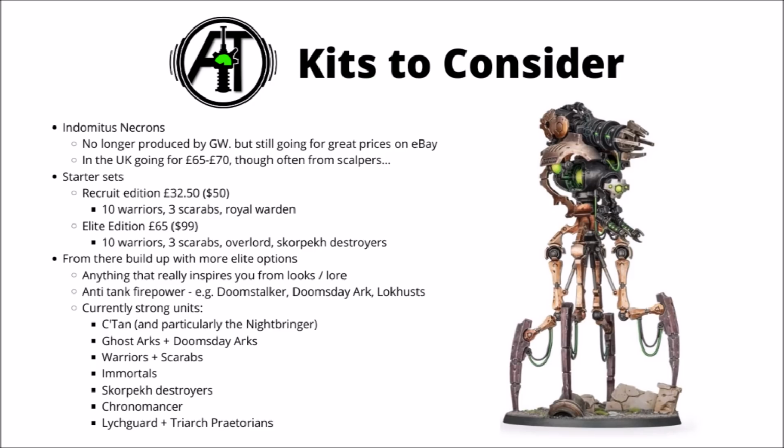Ghost Arks and Doomsday Arks are both pretty strong on the table right now. Very tough, and either as a transport or a massive gun platform, they'll give you some decent value. I would bear in mind though that the kits aren't the easiest to put together, with lots of fiddly bits.